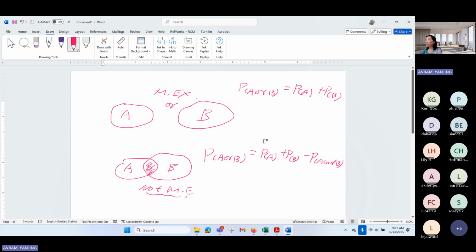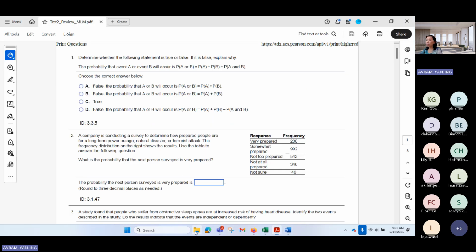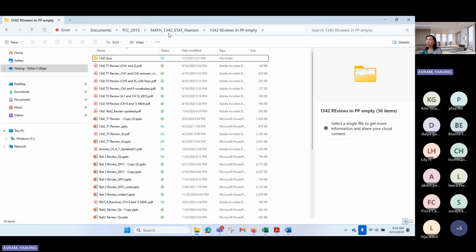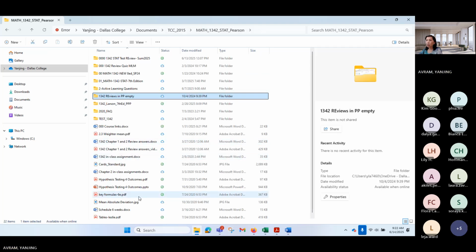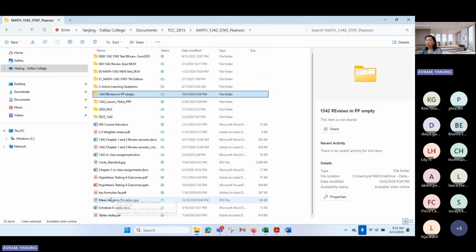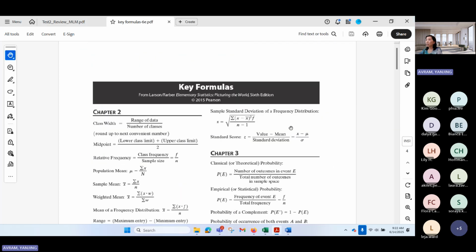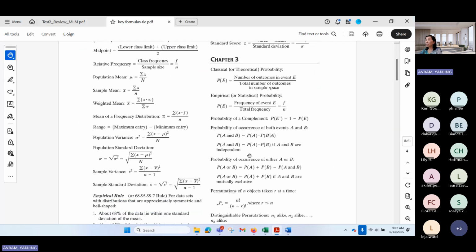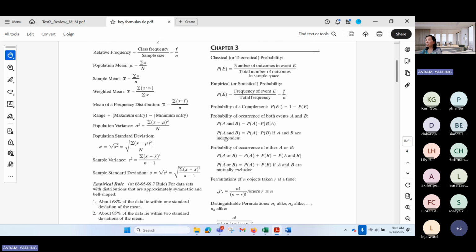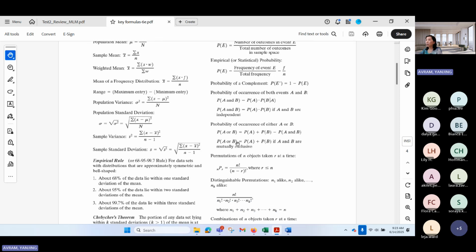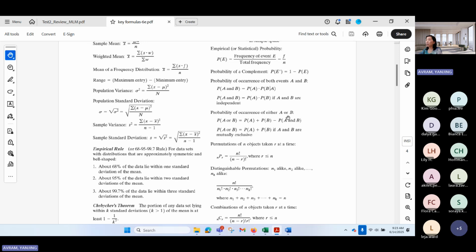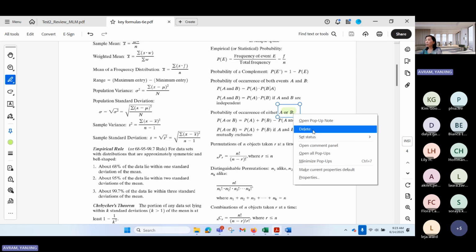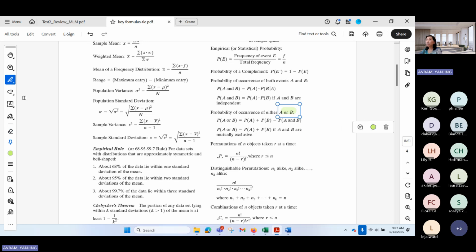If you look at the formula sheet, okay, let me show you formula C very quick. All right, so if you look at formula C, you should have this one right here, probability of the occurrence for A and B. All right, so look at this formula in here. You have A and B probability, either A or B. So this is using all in here.